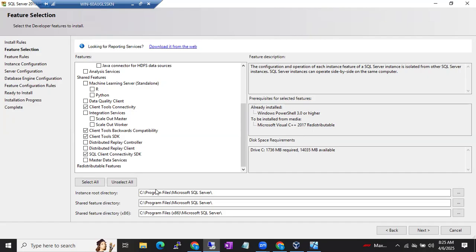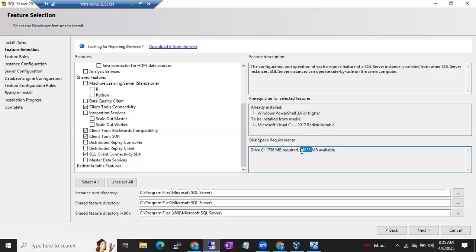Okay. Now, where you are going to store these files? Generally keep it C drive only. These are just binaries will be created, not actual data files and all. So keep these paths as it is. Now see, as per your features, it needs 1736 MB required. How much you have, guys? Convert it into GB. 14 GB. Okay, roughly 14 GB. So you need 1700 MB, but you have 14 GB. Are we good, guys? Space requirements.